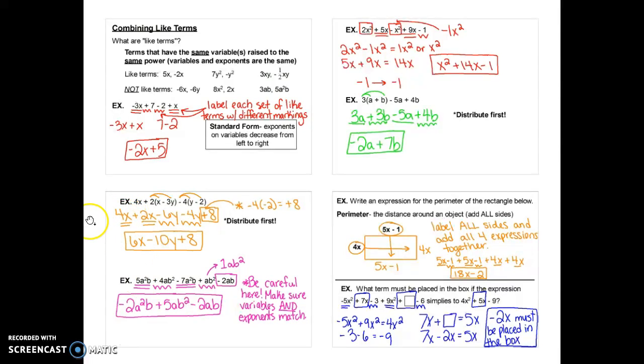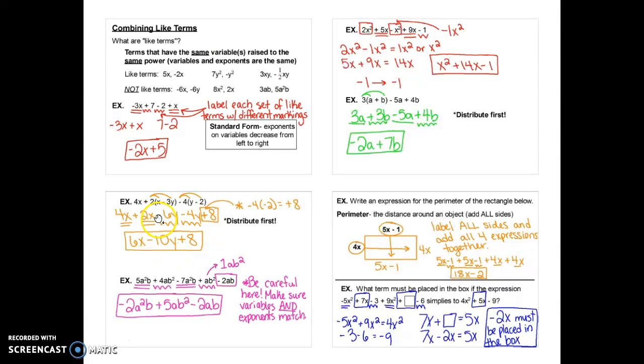Now it's exactly the same as all the previous examples. You can go through and find your sets of like terms. So if I look at my first value here of 4x, the only other term that has an x to the first power with it is my positive 2x right next to it. So 4x plus 2x is a 6x. Then I have a -6y minus 4y. -6 minus 4 is a -10. So I have a -10y for my next value.